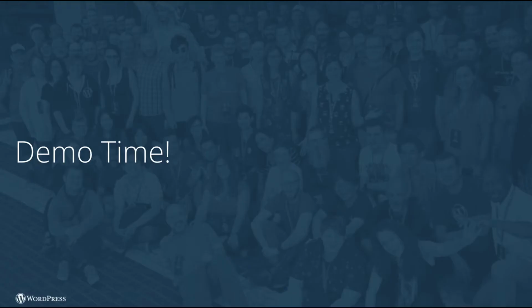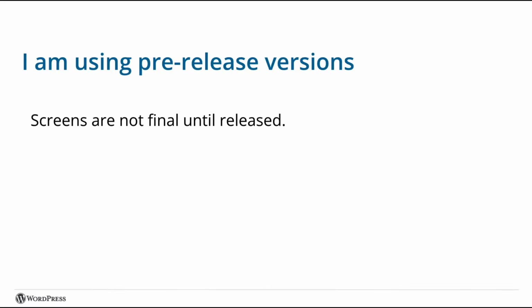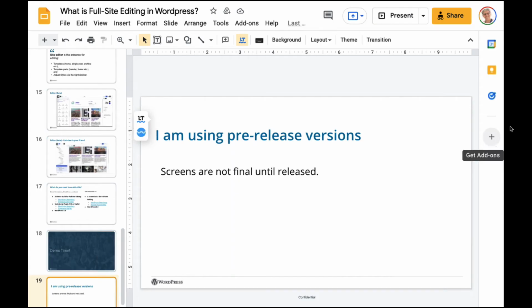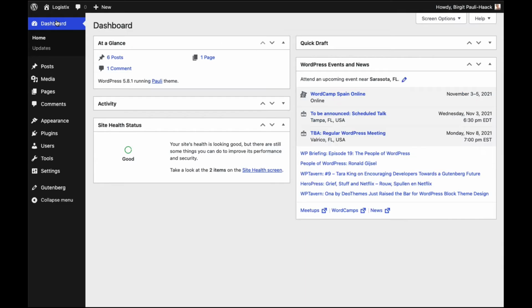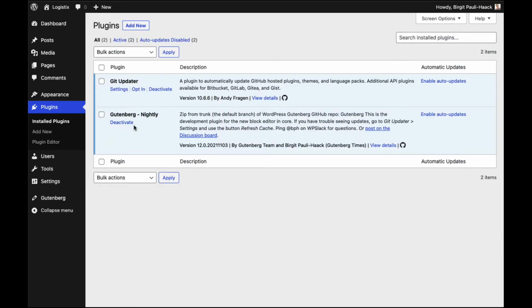So it's demo time, and we will have another caveat. I'm using pre-release versions, and the screens are not final until they're released. So I'm going to go into my demo site, and it's just a local one, and I go to the dashboard, and I have the Gutenberg Nightly here.